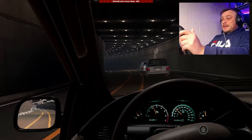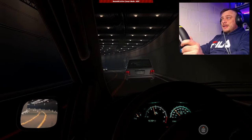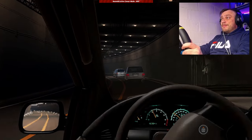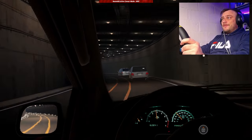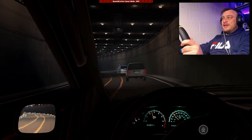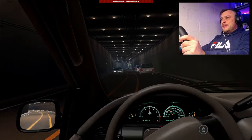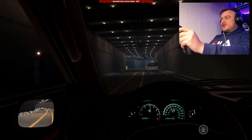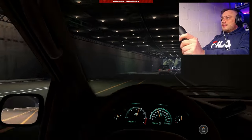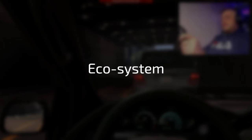Of course, there is a difference with the buttons on the steering wheel, which makes the C12 a bit handier for no keyboard usage than the steering wheel that I have on the R9. That's the difference. But for the rest, the driving sensation, I think R9, C12, it is a bit similar.